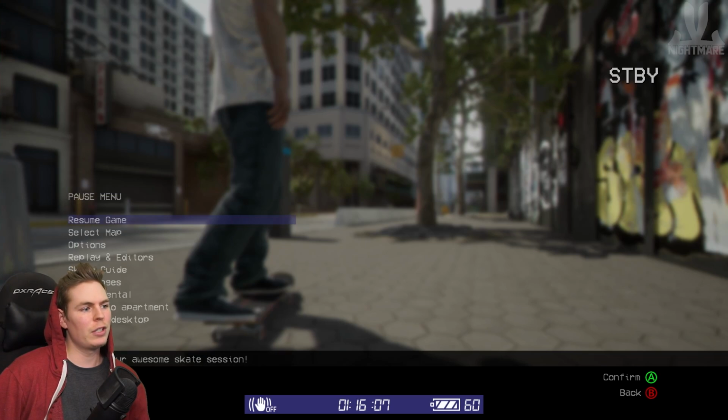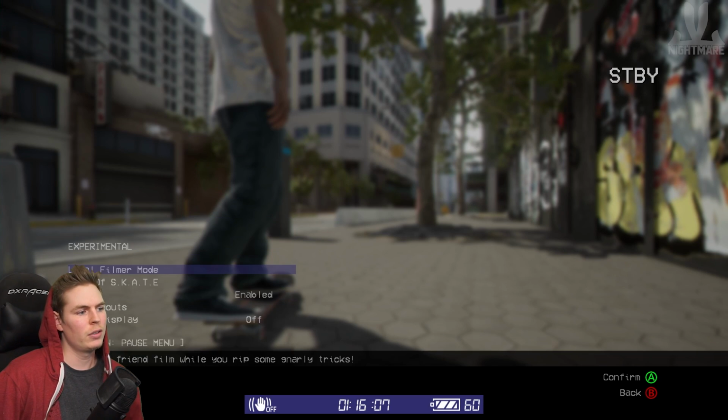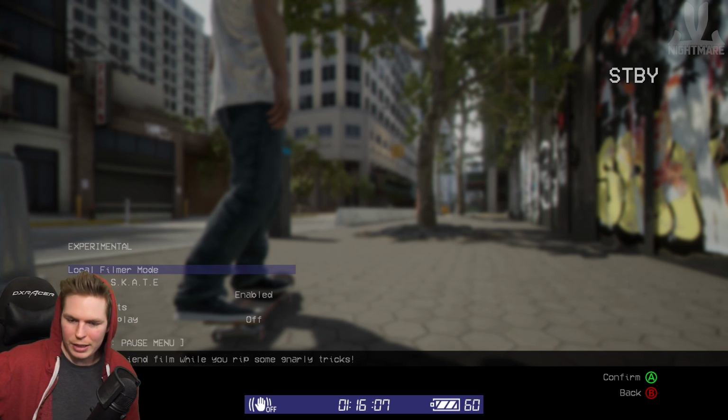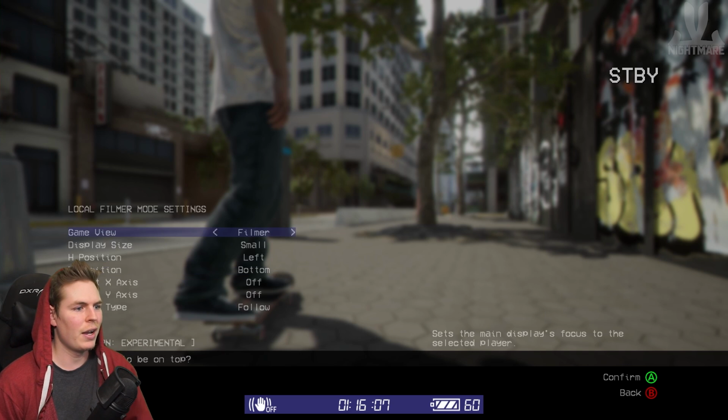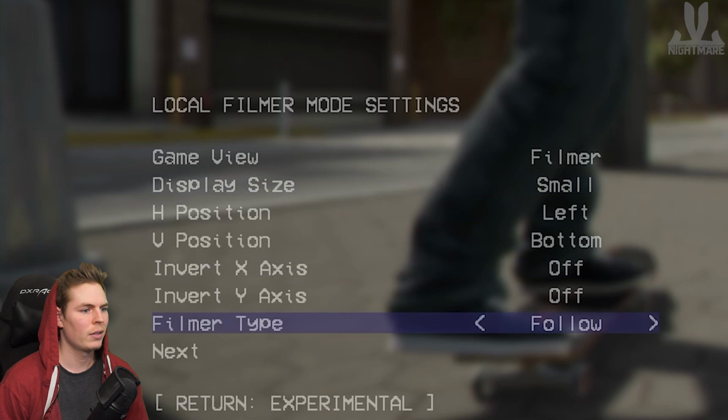All right, I think now is a good time to show off a new feature. Let's go to experimental and you'll see local filmer mode. Now, I'm gonna need a second controller here. All right, controller 2. Let's try this out. Ooh, what is this? Okay, so you can set follow, free cam, skater.